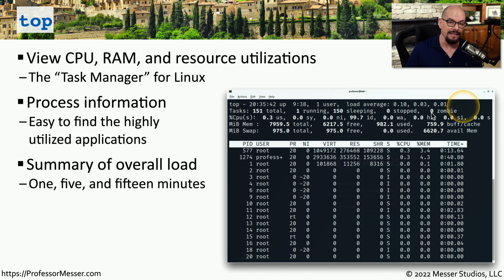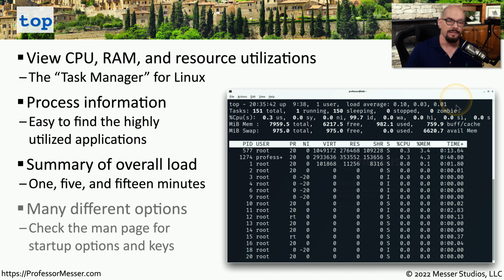This also has a list of loads at the top. You can see this load average, and then there are 3 values. This is the load on this Linux system in a 1, 5, and 15-minute interval. So you can get a view of historical use by simply looking over the load average numbers. The top command has extensive options and hotkeys available, and you can get a list of what all of those might be by running the man top command.